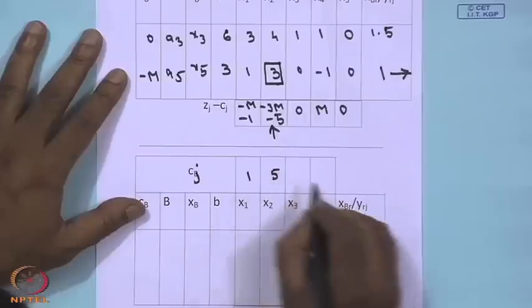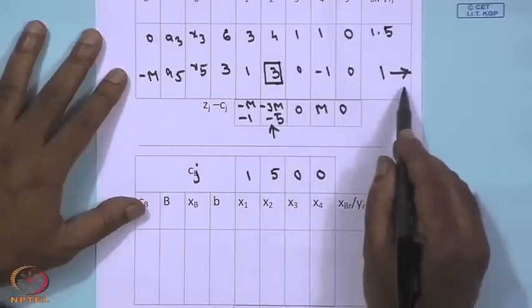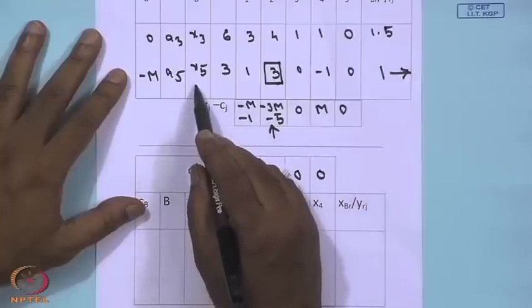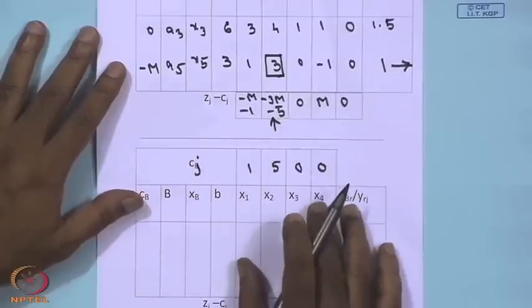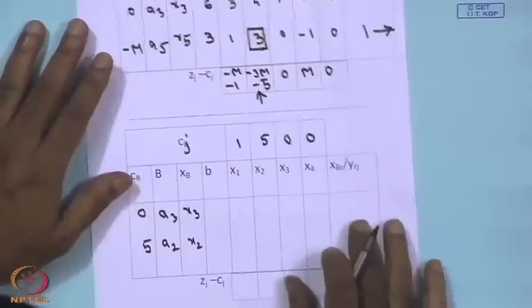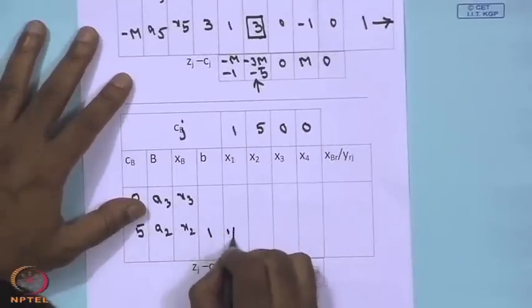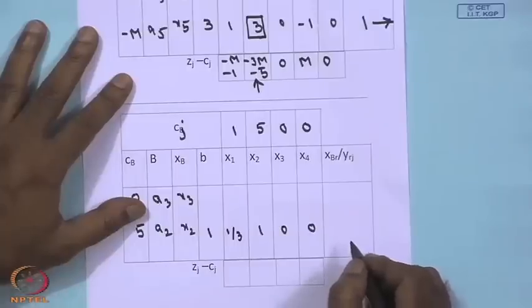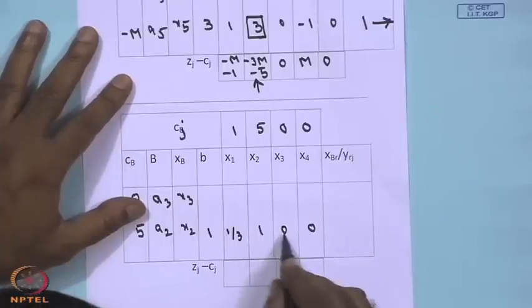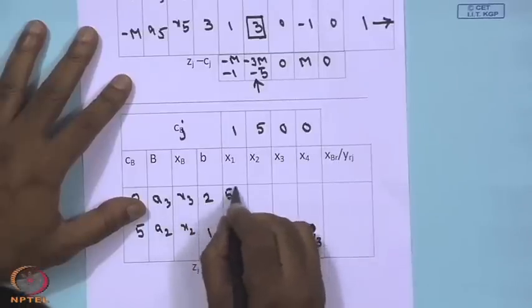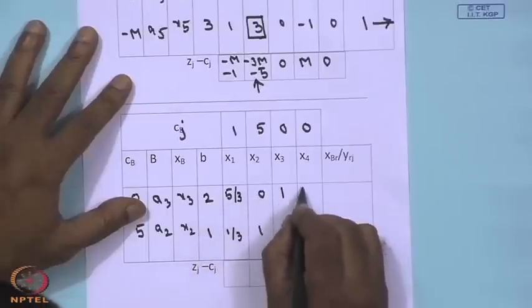Once you are obtaining this, again you calculate the Cj 1 5 0 0. Once x5 is out, actually, now here you see we are dropping the artificial variable x5, because now x5 is not a basic variable, but it is a non-basic variable. So, your xb is x3, x2, this will be a3, a2. So, corresponding to this you will have this one. Again I am writing directly 1/3 1 0, this will be minus 1/3. For this one it will be 2, 5/3, you can calculate 0 1 4/3.